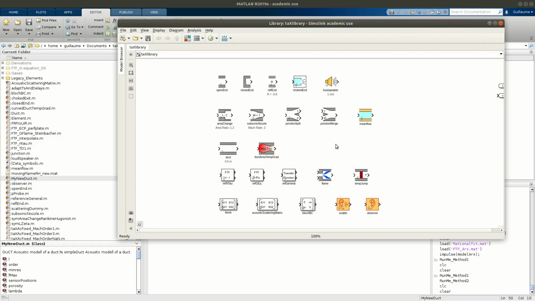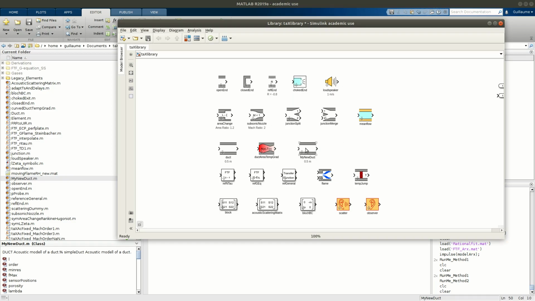Now let's say the simplest solution is to copy paste one existing element. So you see that there is a chain symbol here, which means that there is a link from this element to the one we copied it from. So what you want to do is right click and disable the link. Then you want to right click again and break the link. Now there is absolutely no link anymore between those two elements, and you can say it's my new duct.